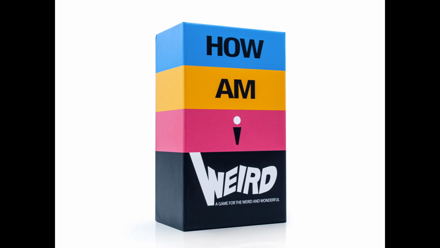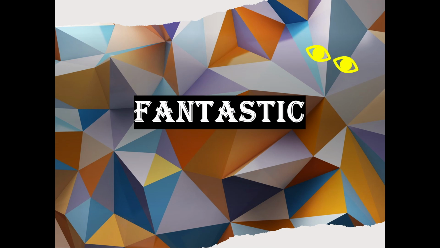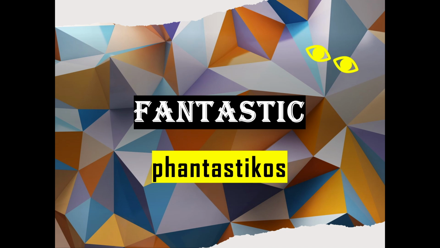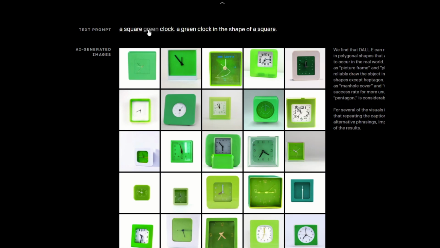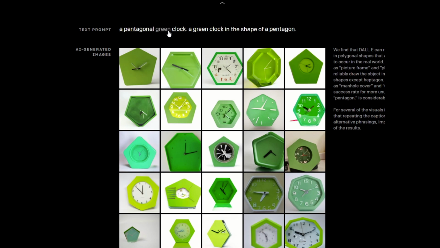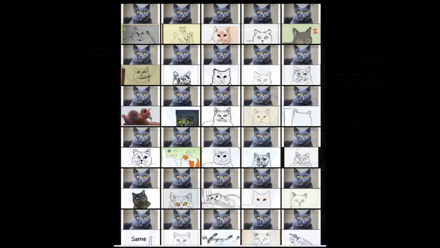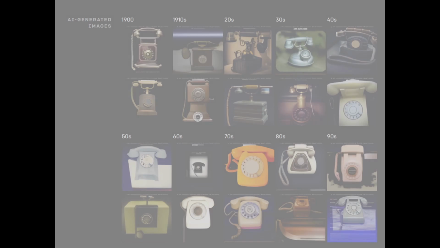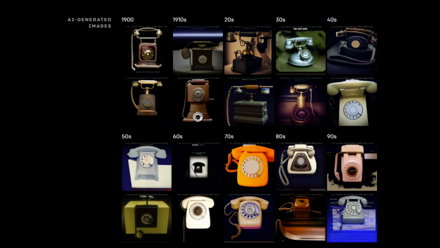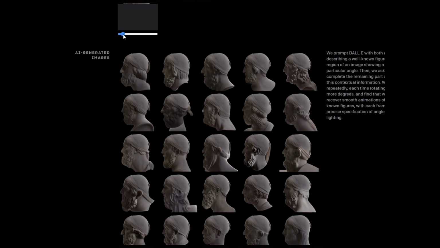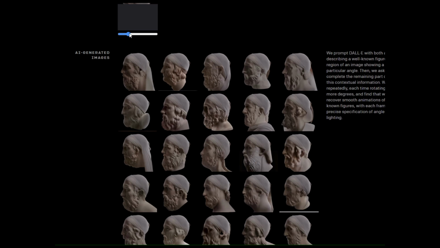Have a look. DALL-E, like you, has a fantastic imagination. The word fantastic comes from the Greek word fantastikos, meaning to make visible. DALL-E takes text descriptions and generates images representing the description. The descriptions can be as specific as the exact same cat on the top as a sketch on the bottom, or one that requires world knowledge, for example, a photo of a phone from the 1920s. DALL-E understands shapes, colors, 3D perspectives, styles, and even visual reasoning.